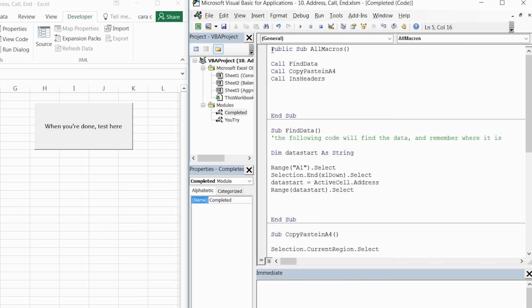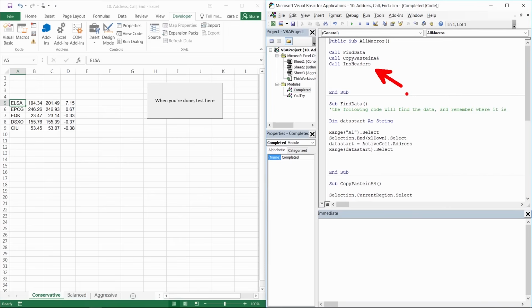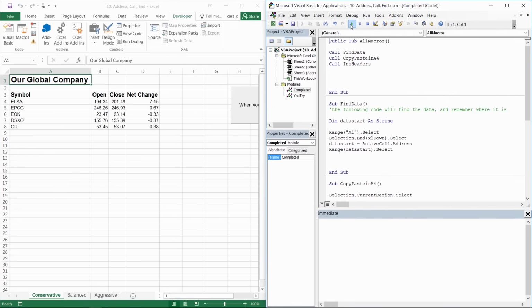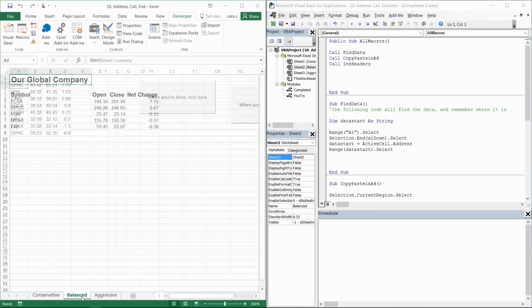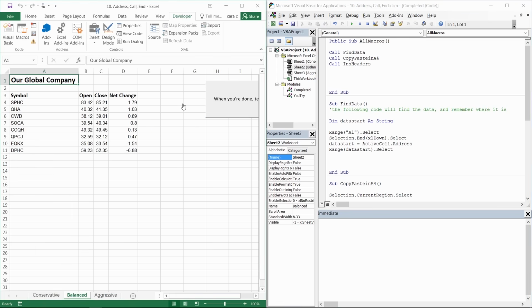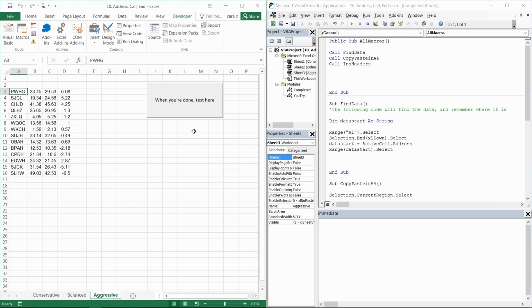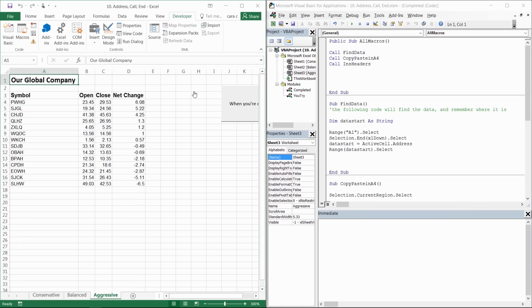Now that I've created all of these macros and referred to them in one parent macro, all I should have to do is run this parent macro, and it should take care of the whole job for me. And there it goes. Now I've put this handy little button in here, so you should be able to click on the button and it should be able to run those as well. This is what it should look like if it completely works appropriately. Go ahead and give that a shot. And when you're done, come on back.